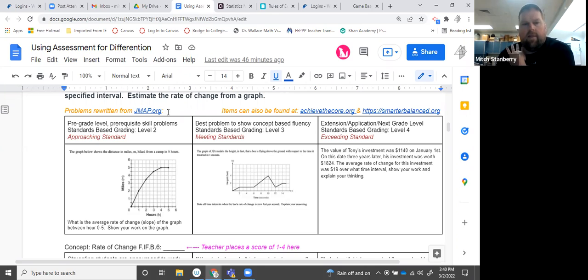And then when I look at a standard, I ask what the kids have to know. So this question asks, what's the average rate of change of this graph from 0 to 5? But it's conceptually easy for a kid. This is just really counting. So a kid that struggles with fluency in positive and negative numbers, and some of the things that get in the way with a more challenging one, like you see over there for level 4, it's not going to come into play with that approaching standard one.